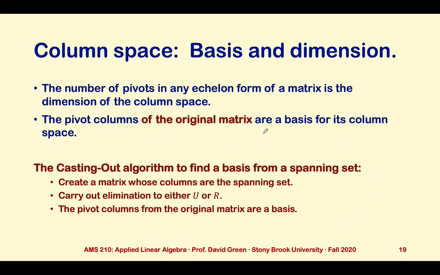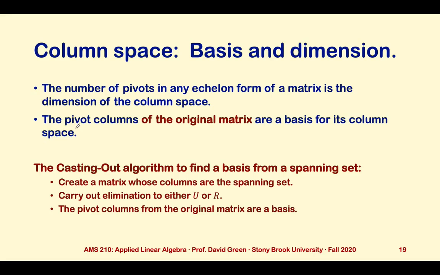With all of this, we're now ready to define an approach to find the basis and dimension for our column space. Quite simply, we go through elimination. Once we get to an echelon form, we count the number of pivots. The number of pivots is the dimension of the column space. How do we get a basis for this? We go back to the original matrix, and this is very important that for this column space approach, we go back to the original matrix and select the columns that had the pivots.